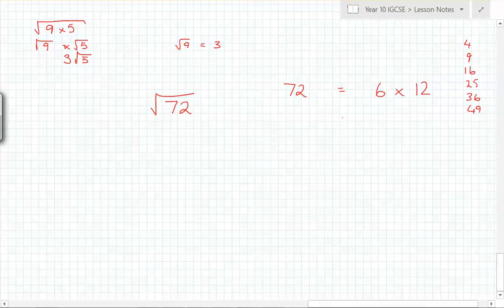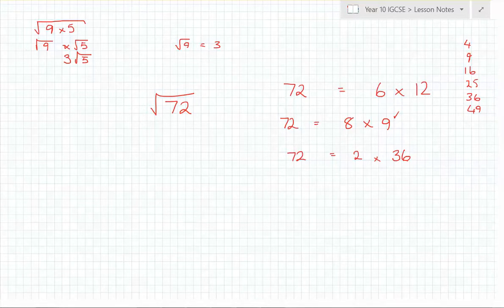Right, so what's another option for 72? 8 times 9. 8 times 9, okay. Now that, oh awesome, I've got a 9. I've got a square root. Now, that isn't even the one I was thinking of. The one I was thinking of is 2 times 36. Right? But I'm going to do both of those. I'm going to do your 8 times 9 and I'm going to do 2 times 36 and show you that they're the same answer.